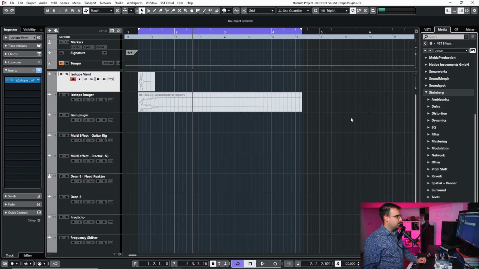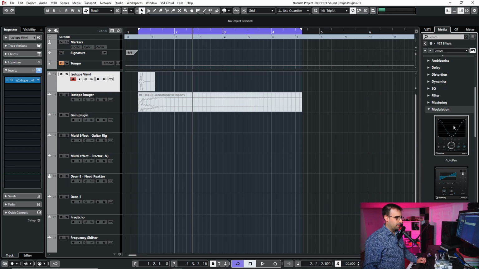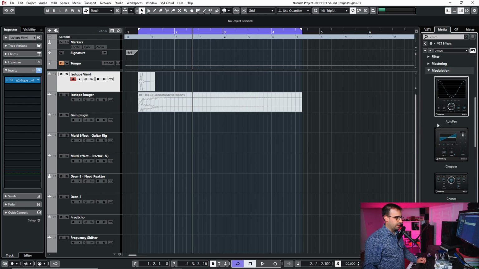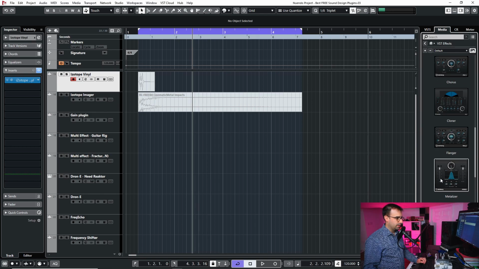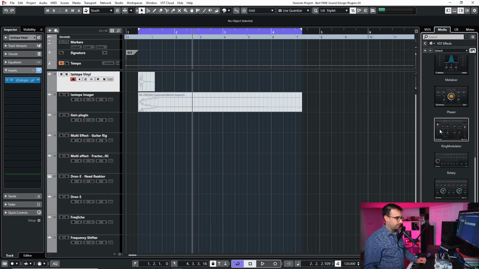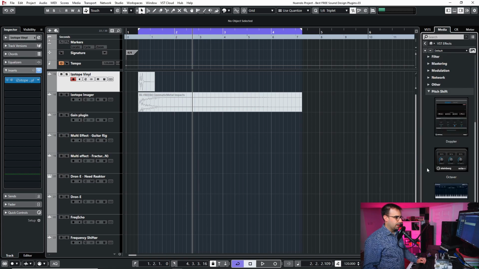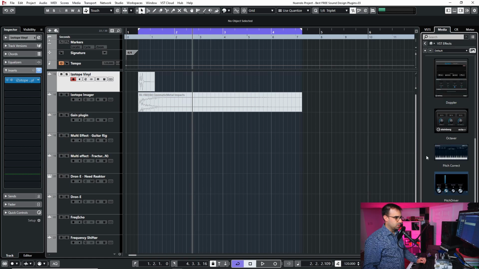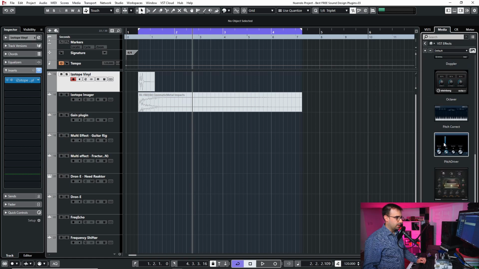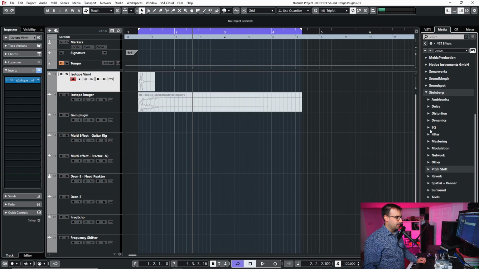If I'm looking here inside of Steinberg, so I'm in Nuendo here, but even in Cubase, there's a lot of great plugins. If you look into this folder here, you have panning, chopping, chorus, flanger, metalizer, phaser. There's so many plugins in here that I use all the time. Even in my pitch shift, I use the Octaver quite a lot, pitch driver a lot, and the voice designer a lot in my work.